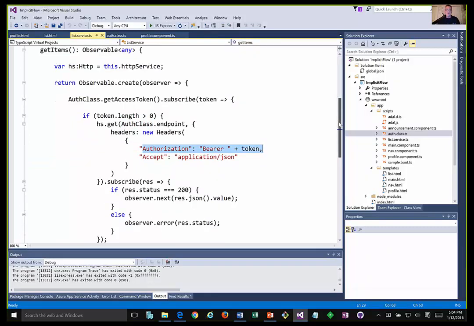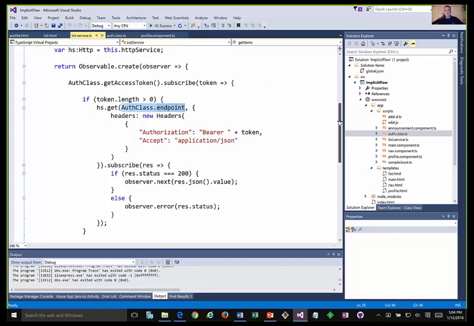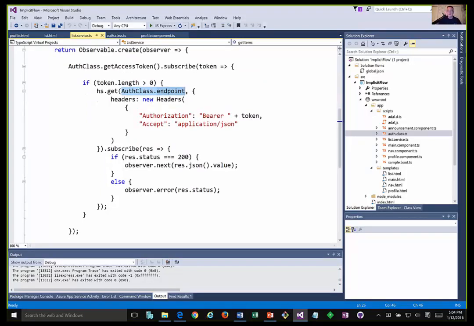Now what happens is I'm going to go ahead and execute that call to the endpoint, which in this case is my SharePoint endpoint, and then it's going to return an observable. Now, the way observables work is that observables allow you to subscribe to them so that you can receive information when they change. So just like you did with a promise, you'd get a promise back and then wait for that promise to fulfill. You get an observable back, but you subscribe to its results, and then you're going to receive the results back when the next method is called. If there's an error, the error method gets called.